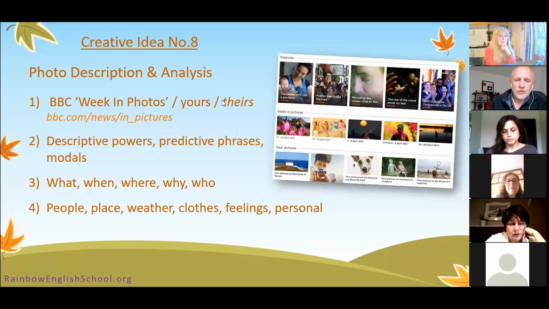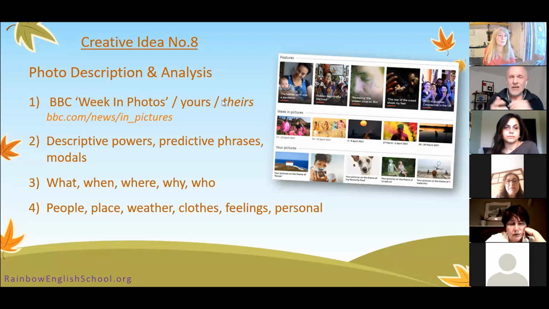You know, all sorts of things. What are they wearing? What are they doing? Depending on the language you want to practice, ask the appropriate questions. If you want to practice the present continuous, ask what they're doing. And you can get as simple as describing, "I can see a cat, I can see a dog," to as sophisticated as you want. What do you think the people are feeling? What do you think the man is feeling in this photograph?